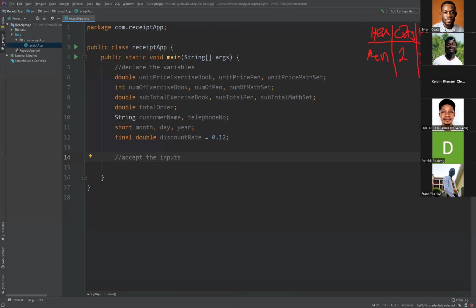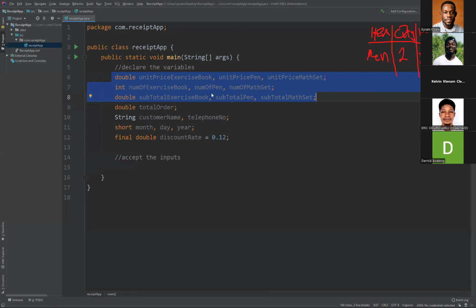For all this declaration, except the discount which has been initialized, we are going to accept inputs for the item, the unit price, the customer name, telephone number, the month, day, and year. With the subtotal and total, we are going to compute those values.